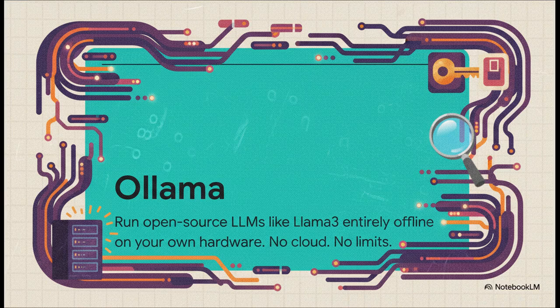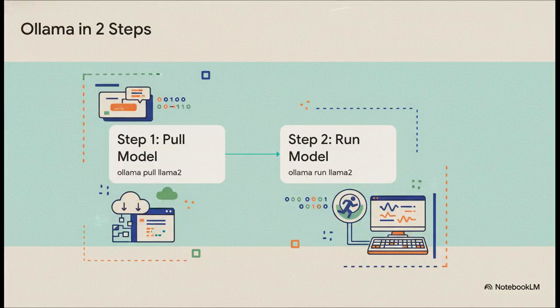And the tool that makes this whole local-first approach not just possible, but actually pretty straightforward is Ollama. It's an incredibly useful piece of software that simplifies running powerful open-source models like Llama 3 right on your own machine. It handles all the messy stuff, downloading model weights, managing configurations, and packaging everything up so you can get a model running with a single command. And honestly, the process is this simple. You run ollama pull to download the model you want, and then ollama run to start chatting with it. This completely demystifies self-hosting. I mean, in just a few minutes, you can have a state-of-the-art language model running on your own laptop. It's pretty amazing.